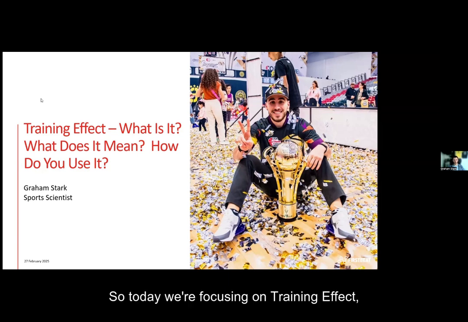So today we're focusing on training effect, what it is, what the two different parts of it mean, and giving some examples of how you can use it. This is a metric that's unique to Firstbeat, so maybe something that not everyone's quite as familiar with, particularly if you're new to what we offer and the different variables that we have. The intention of this session is to give you an overview, hopefully give you some inspiration on how you can use it alongside some of the other more standard heart rate based measures, and maximize what you're getting from us.